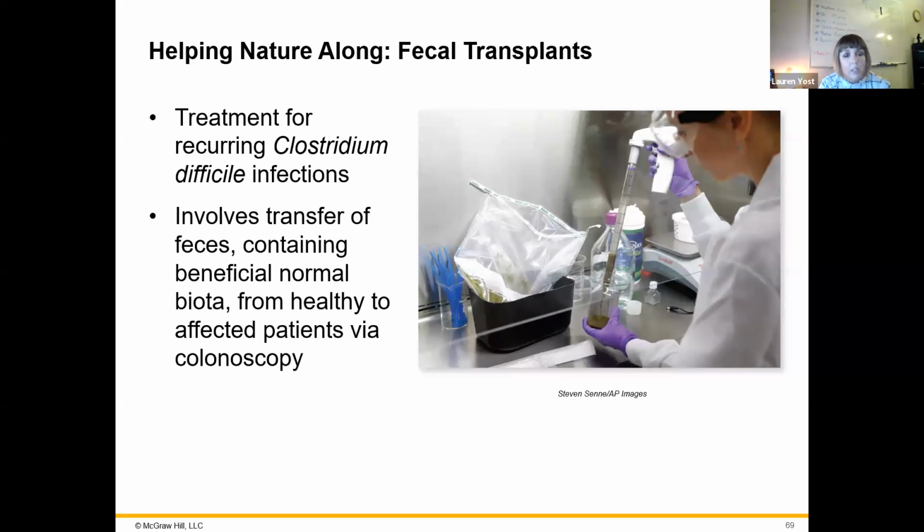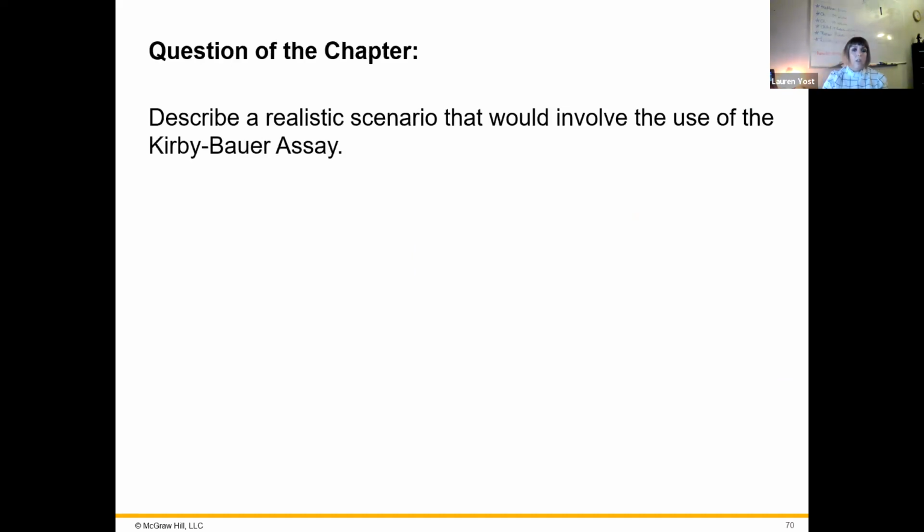Then we have fecal transplants. This is kind of what it sounds like, but I don't know how to tell you about it, how it's not a bad thing. You have C. diff. We've depleted your entire flora with all these antibiotics, and C. diff has overgrown, and now you have pseudomembranous colitis, and we need to help you out here. So what can happen is we can eliminate issues with that by introducing new healthy microbiome, usually via colonoscopy, into the patient from typically somebody who has a healthy biome that lives close to that patient, and then replacing their biome with theirs. And then it actually works quite well. So yeah, it's useful. So that's the end of this chapter.